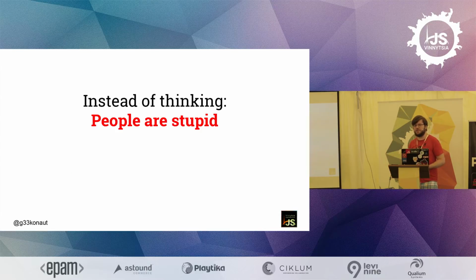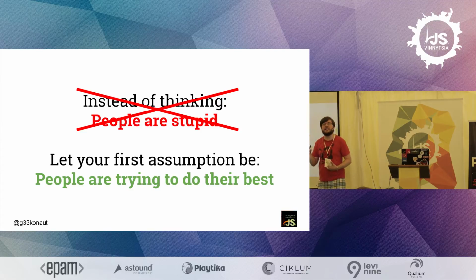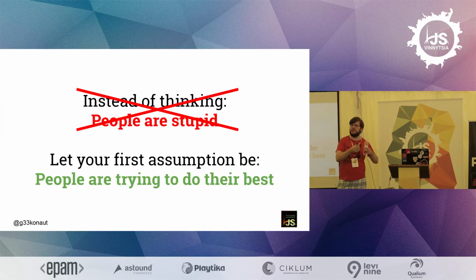So instead of thinking people are stupid, you should instead think people are actually trying to do their best but fail. And this is interesting, because if you think this person tried to do the right thing and then failed, that means that you're open to asking the question, why did this person fail? And this is the question you're asking, not should I fire this person? Because if you fire that person and the problem is in the organization, then the same problem will resurface. It's gonna happen again. And what are you gonna do? You're gonna fire the next one until you have no developers left? That's a bad idea. How about you ask yourself, why did this happen?